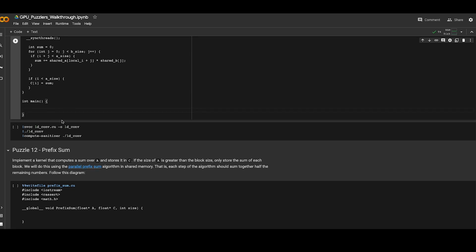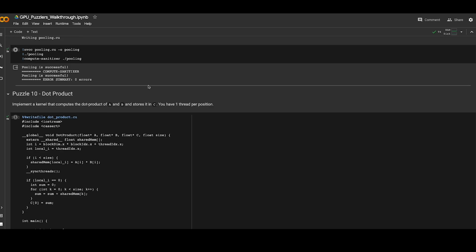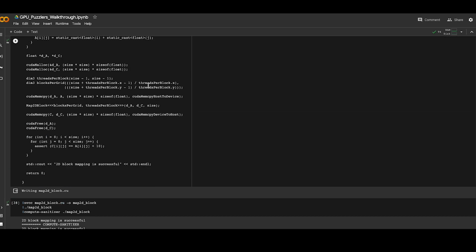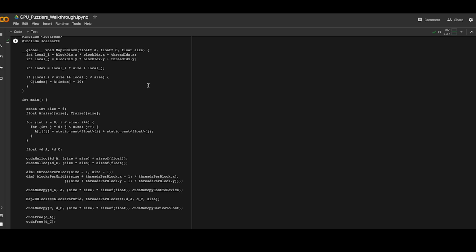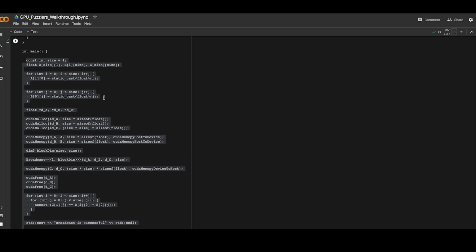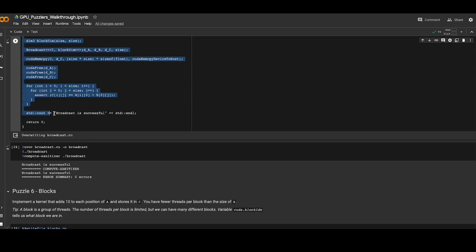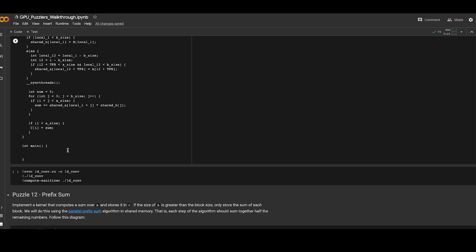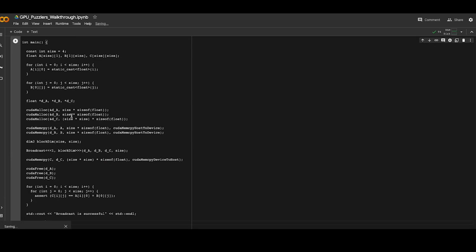Now we're going to do the main. The main is going to be very similar to 2D. I would say it's quite similar to this.